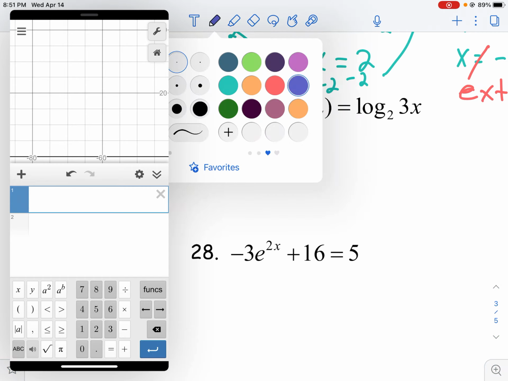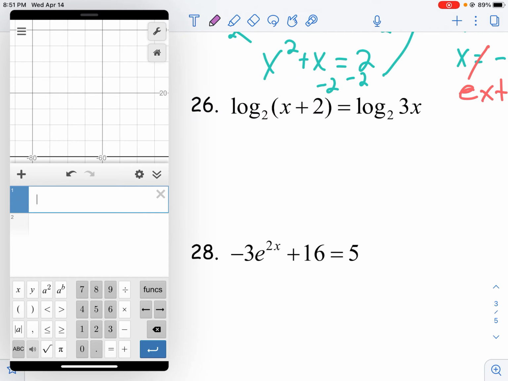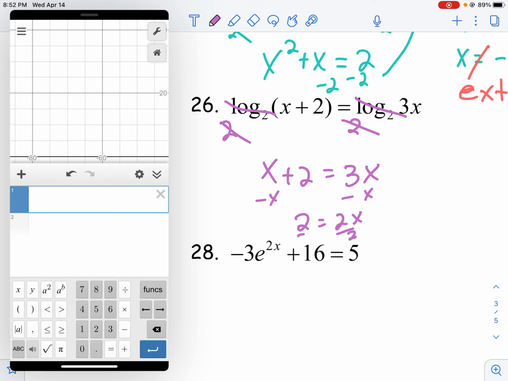26. So 26 is one where you could technically put it all together, but log base 2 on one side, log base 2 on the other side, because they're the same base and it's the only thing on each side, we physically can just drop them, okay? And that's because, right, if you would just exponentiate both sides right away, they would just literally cancel. And we would just be left with x plus 2 equals 3x. So we can just physically drop those logs. Subtract the x to the other side to get 2 is equal to 2x. Divide by 2 to get 1 is equal to x. Plug in 1, so that's log base 2 of 3.